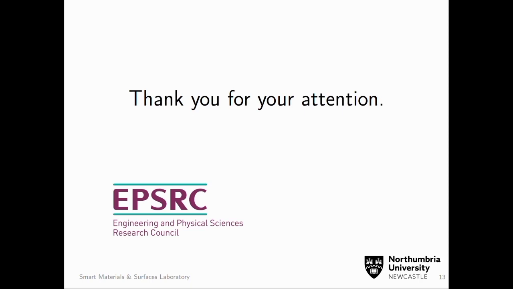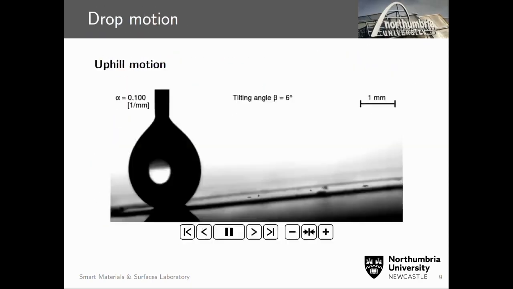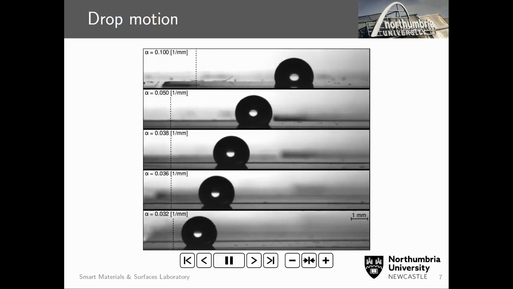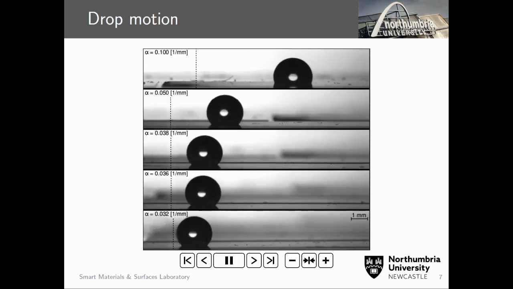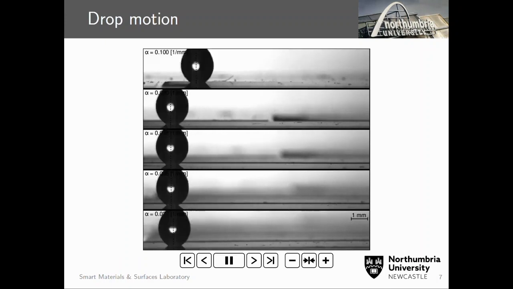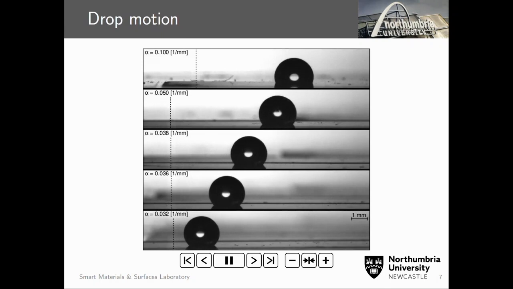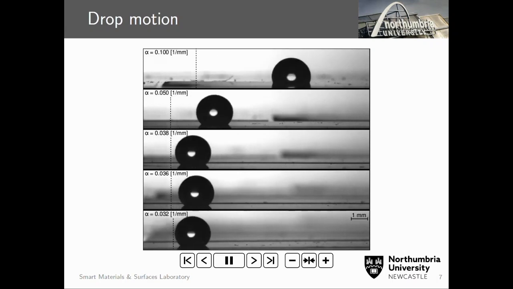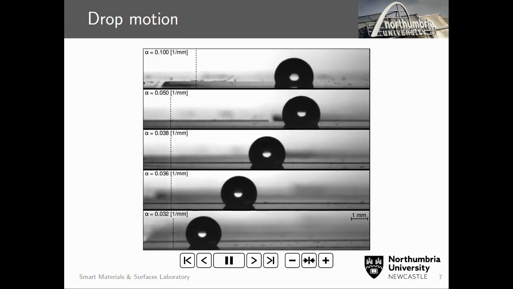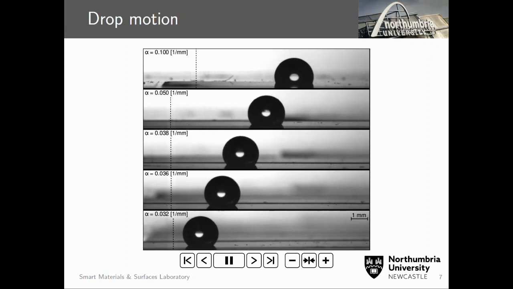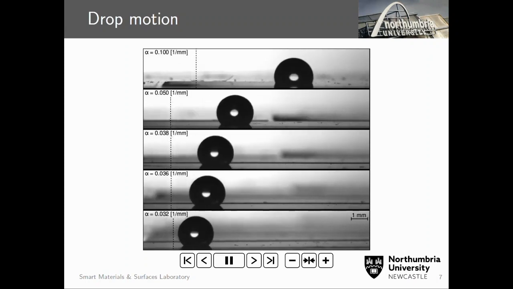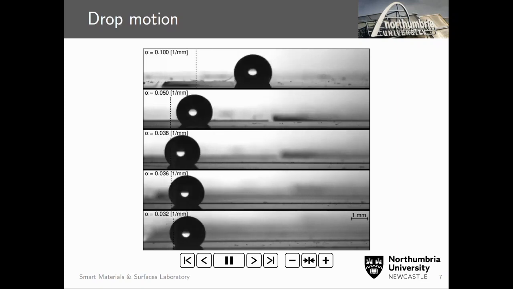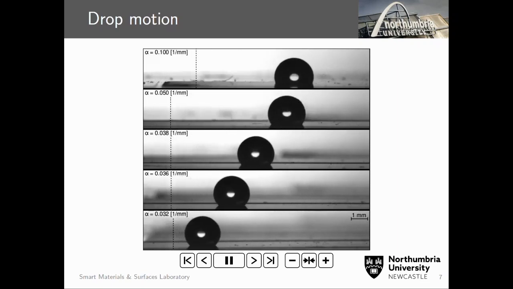The longest distance was not from the one with the highest gradient. Highest gradient has the highest speed, but it seems the second one went farther. Yeah, though I had to stop the videos because it takes quite a long time for the drop to move across the whole sample. But basically, the drops keep moving at the same velocity until they reach the end. The problem with this one is that we have a fraction of 0 here and a fraction of 1, which means you cannot move the drop further. So it's quite fast, but you cannot move the drop a long distance. That's why we're using this one to move drops on very long distances.